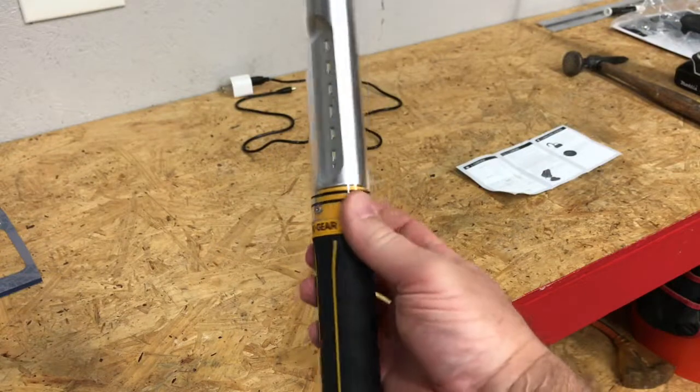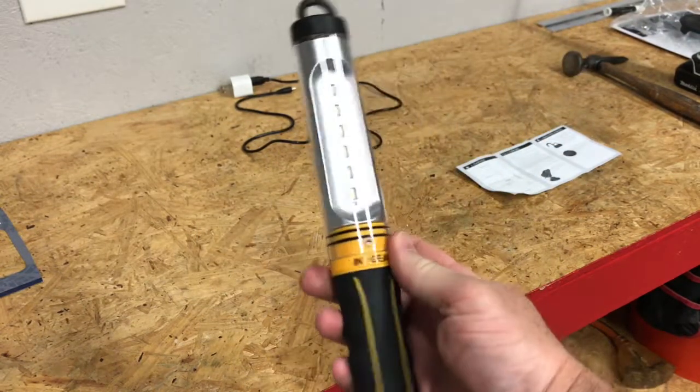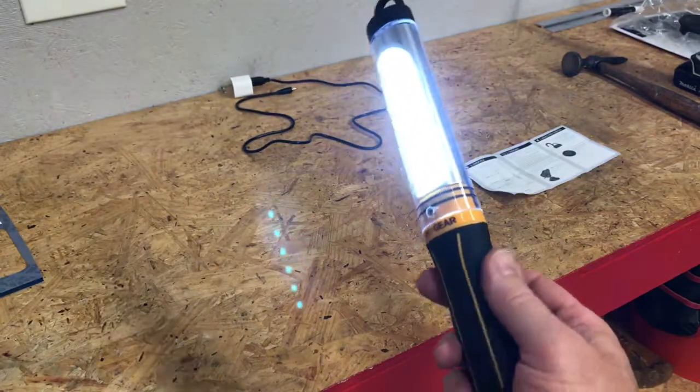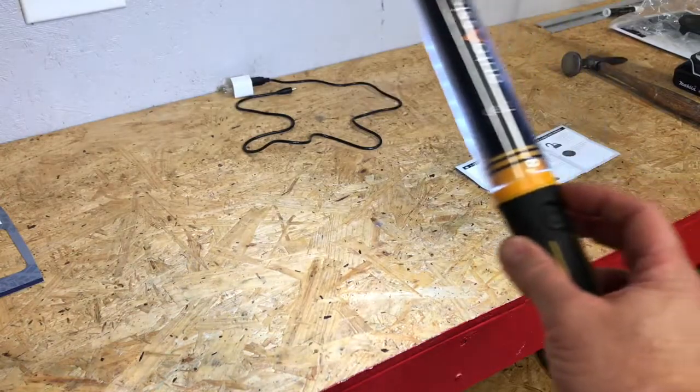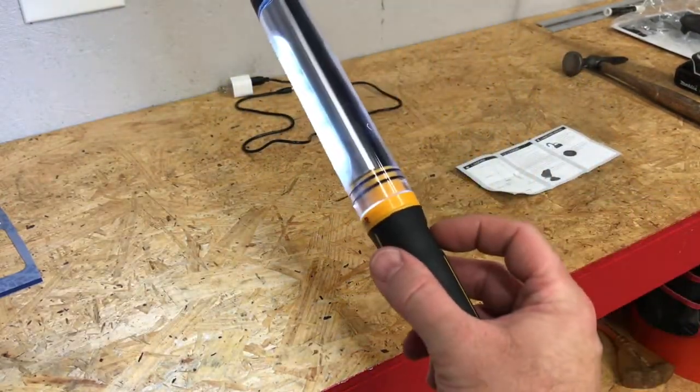Now, after a few hours of charging, we went ahead and disconnected it. We capped the end back up. And let's go ahead and test this thing and see if it works. Oh yeah, it looks pretty bright. As you can see, it's lighting up the bench. Let's go ahead and flip the lights off and give it a real test.